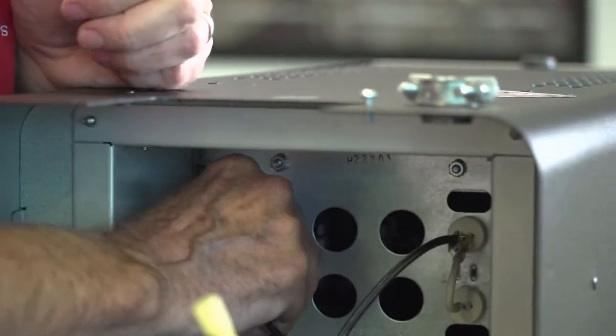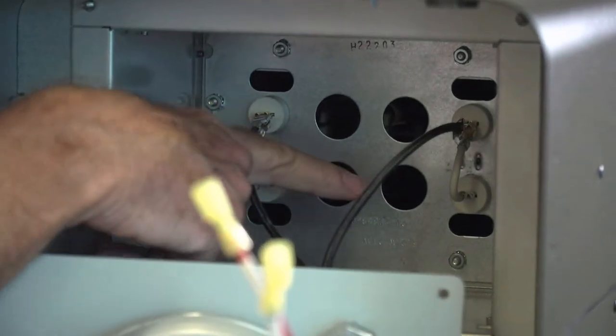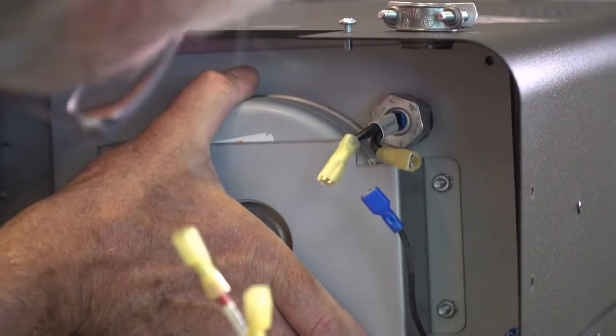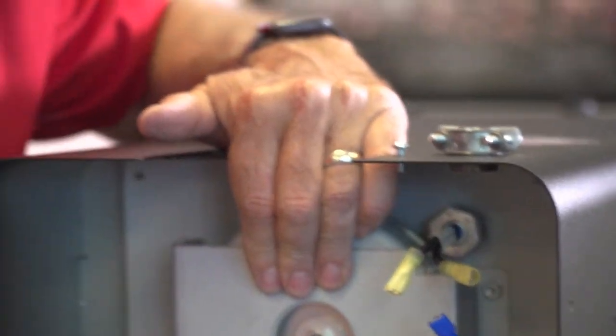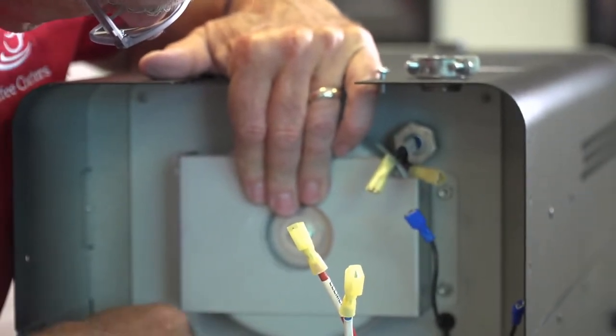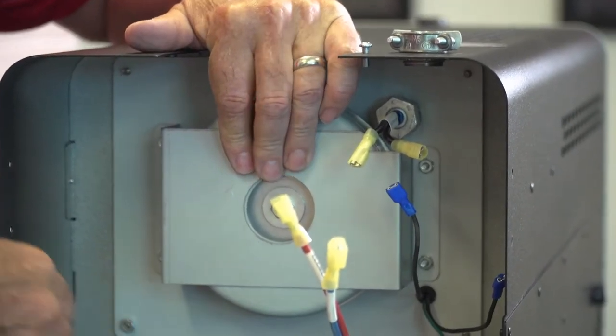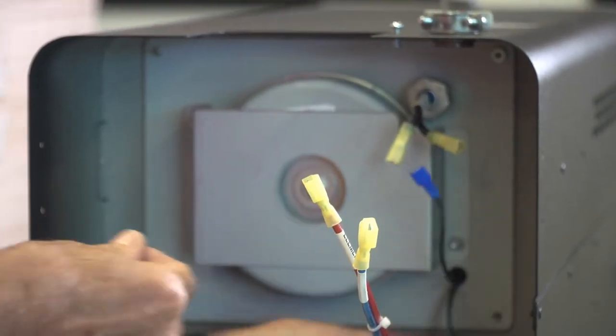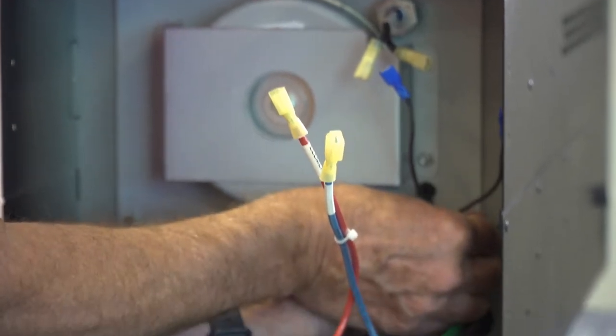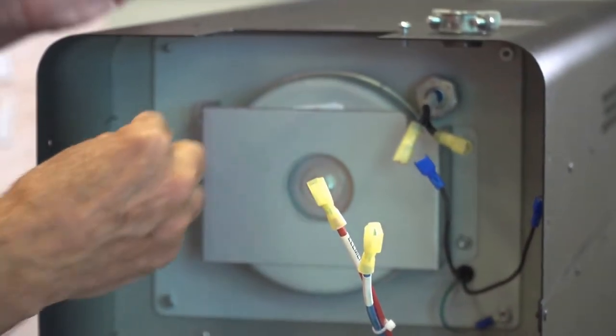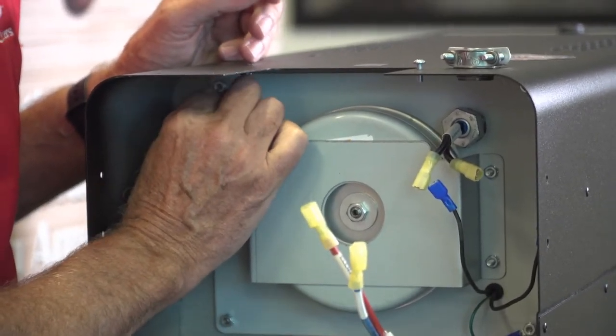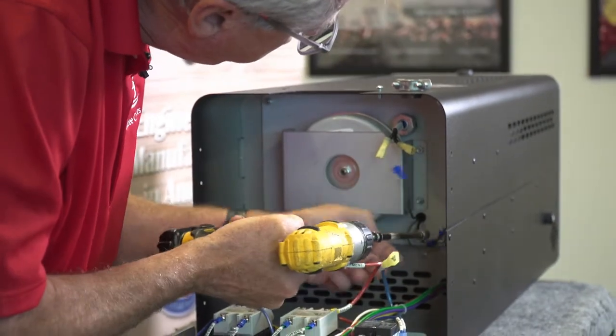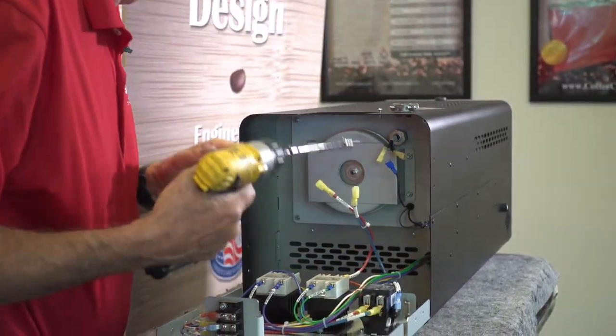When you get them plugged in, you want to make sure that all of these wires are plugged in, the piggyback wire and the black motor leads, which those look good. So we'll put it back up there. There are four studs on the bottom that this fits over. We'll put our nuts back on. Remember to put the ground wire back on in the lower right hand corner over the top of the stud before you put the nut on.